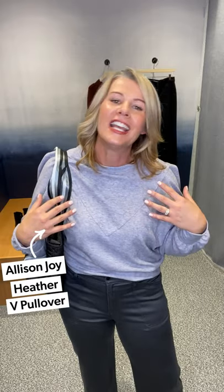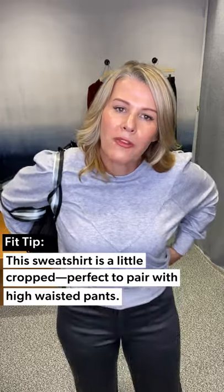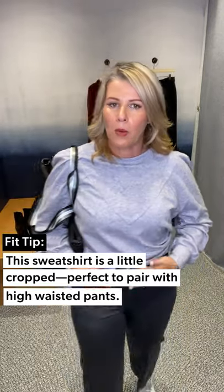Taking your wide leg trouser back to a great sweatshirt — this is another EverEve design by Allison Joy, the Page Pullover. It's super soft in a marled cotton — a blue marled — so it's got blues, pinks, and purples to it. Really pretty, with a V-neck design at the front and a blouse-y sleeve detail that I'm loving right now. It's a little more cropped, but since this pant has a higher waist, you're good with that shorter crop. I'd do a little side tuck just to give it some play in the front.